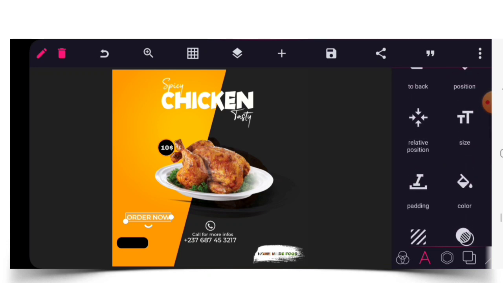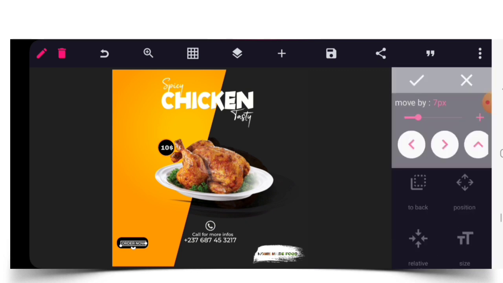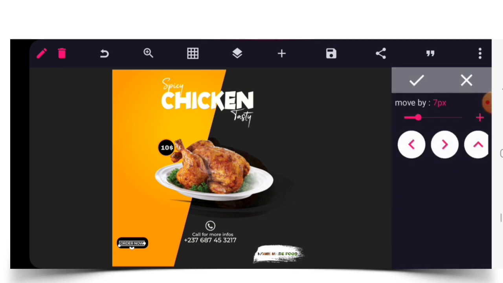Then go to size and reduce the size of the text to fit into that shape. Great. Now use your position button to arrange it well so that everything is actually plumped up.